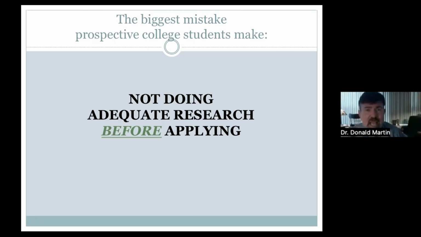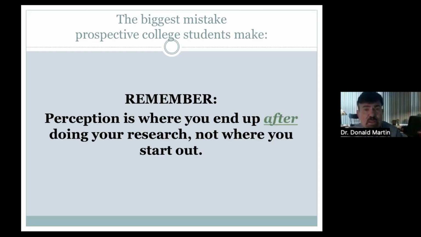And I could spend a lot of time talking about that part. That's for another day. In fact, we did discuss this in earlier webinars. If you have access to those, you can hear the comments on how to do good research. But one thing I would like to say before I turn the mic over to Ms. Deborah is remember that perception is where you end up after you do your research. It's not where you start out. What's very disheartening to me is when students prepare a list of schools to which they're going to apply without having done any research on them. They just have accepted a ranking or word of mouth. You should be doing some very intense research before you decide where you're going to apply, so that you could start off with several options and narrow that down to the group to where you will submit applications.